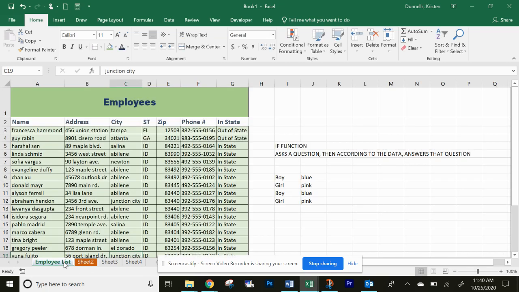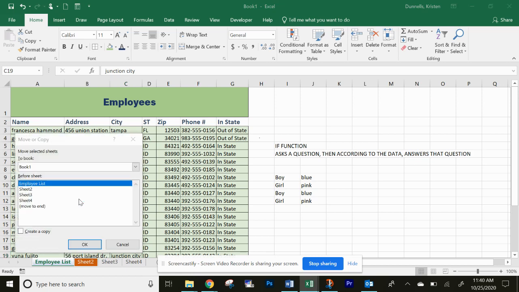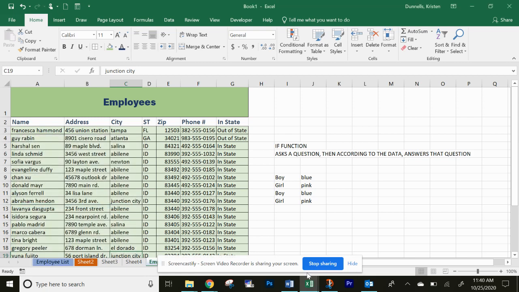And if I wanted to copy the data, I could right click, I could say move or copy, and then I could say, where do you want to move it? Well, I want to create a copy and I want to move it to the end. Okay, let's say okay. Let me hide this. All right, so now I've got my sheets, and at the end, it's copied this data.